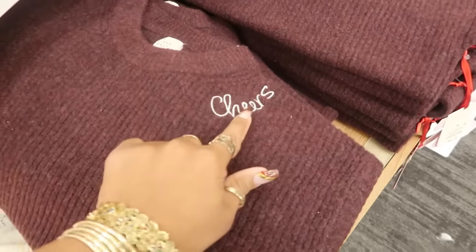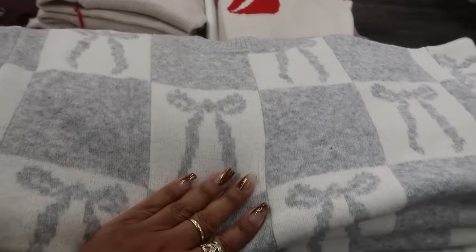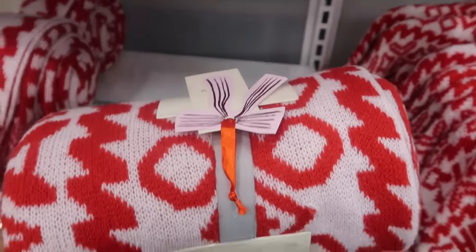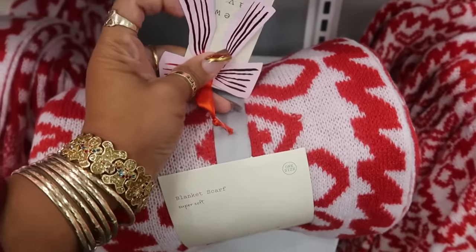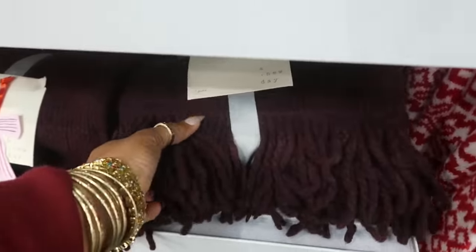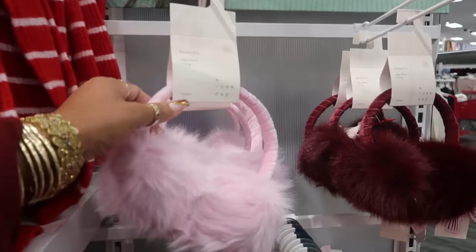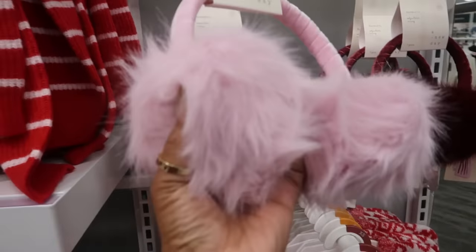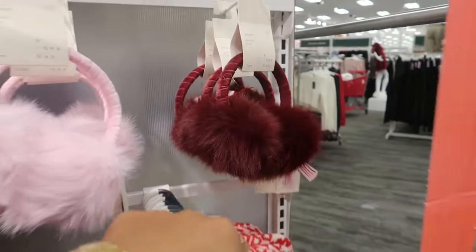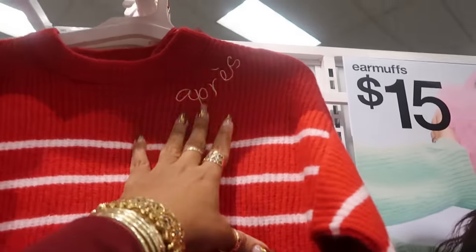What does this say? Cheers around the neckline. You have this gray one with the bows. This one that says cheers. You have a blanket scarf — let's see the price on that. $20. This one right here kind of looks like the same color as the one that says cheers. The earmuffs are $15. They're real big and fluffy too. Love that color. I'm going to show you guys the house shoes in a second that look like that.